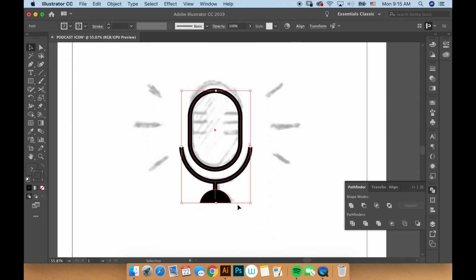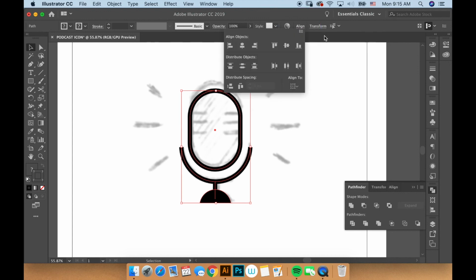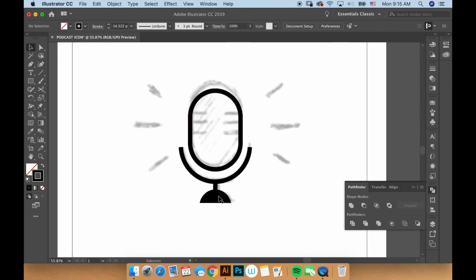So now we have everything. And if you come up here, there's something called Align. So if you go to the Align panel, you're going to see some options. It's very self-explanatory based on the picture. What we want to do is we want to do this. Horizontally, we want to align to the center. So you're just going to click on that. And now everything is aligned perfectly.